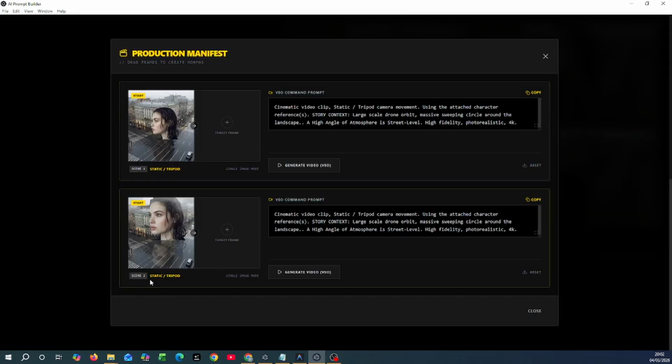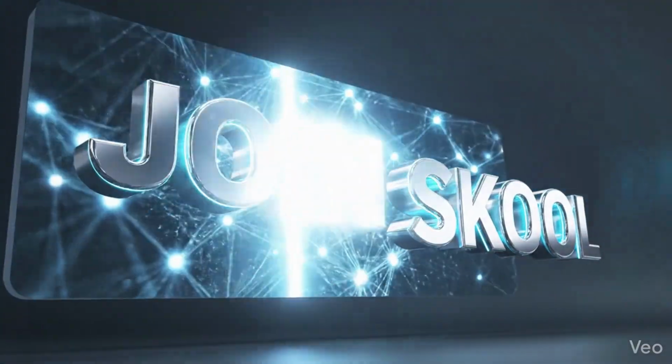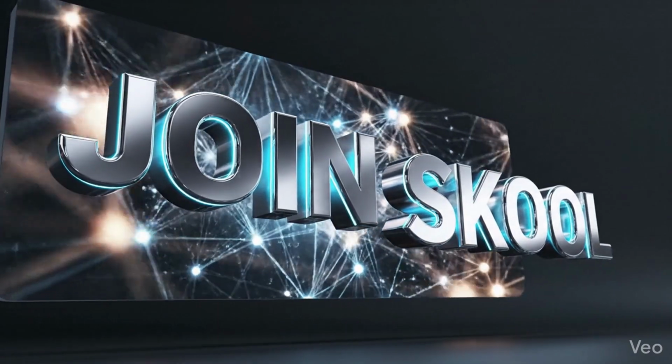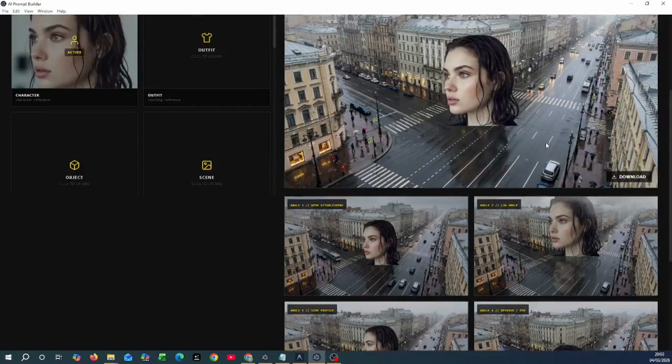And then you can technically push that up there, make a first frame, end frame. You don't need an end frame. And you can just generate an image. This is using VO through the actual Google account. So you'll only get a few videos a day, so be careful what you do. If you do make one, it might bill you. But they get the idea, so then it just makes a frame. The better the story you put in, the better images you put in, and the better it is. I just want to show you what it does, how it works, and how you can set it up.